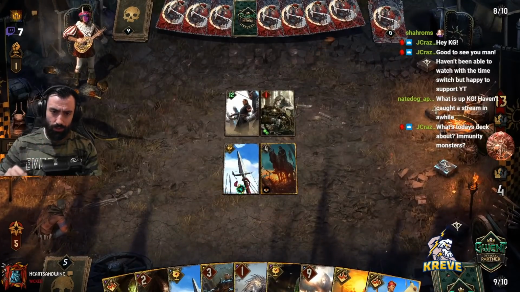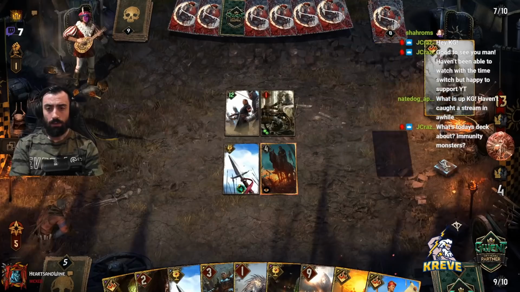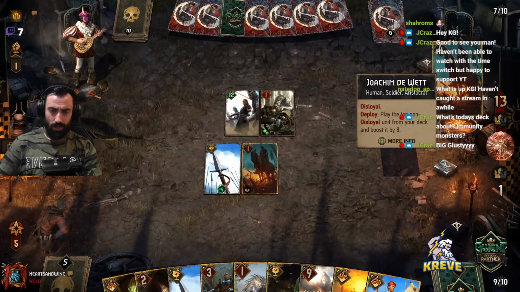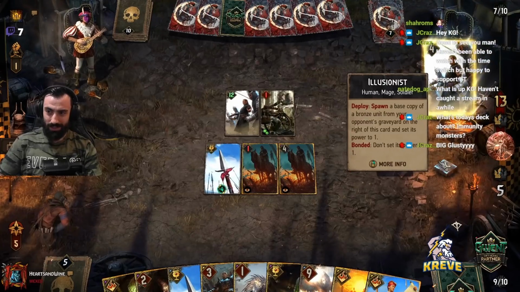We'll start out with our unitless stuff and just work into it from there. Want to play our units late. We'll try to make it awkward for them with their removals. Big Glusty, yep, that's the idea.